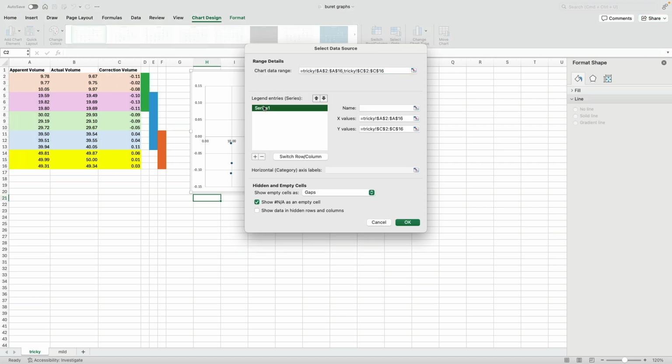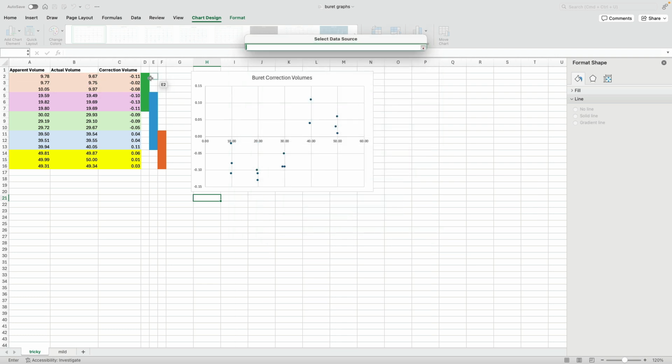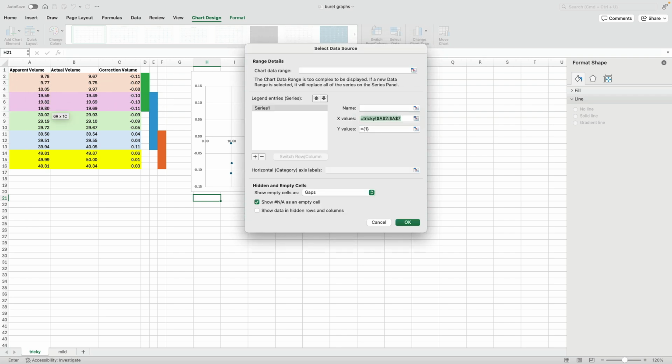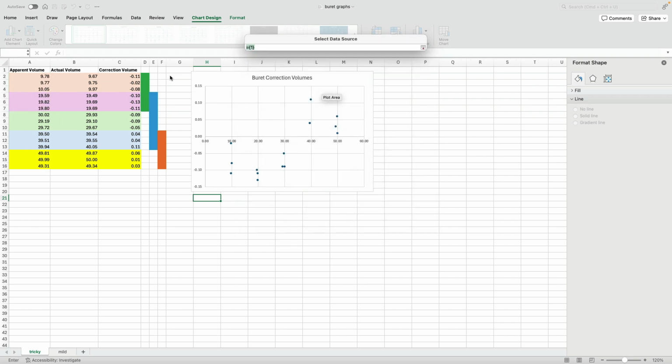And I am going to delete our thing that gives us the whole data set, because that's not very useful. And I'm going to do, again, the x values. Oh, we need to add a series. This first set, the x values are going to be, we're going with this one. So it's going to be these. And the y values are going to be these.